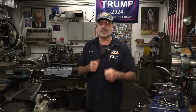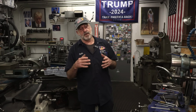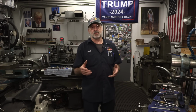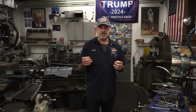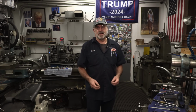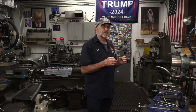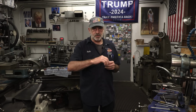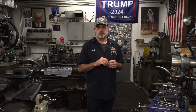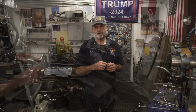I just switched memory cards in the camera because I'm creating so much footage, carrying along with the individual details of this. All right, we are actually setting up the final stages of the spline shaft and starting to grind the splines. So let's go take a closer look at the grinder.